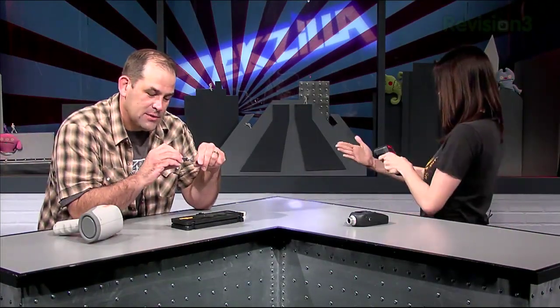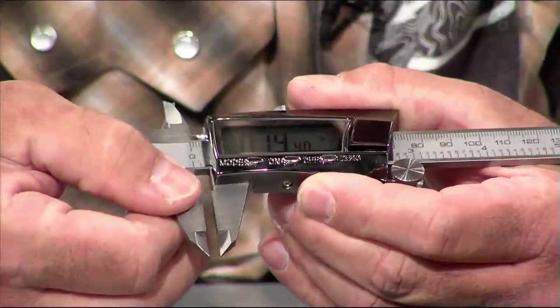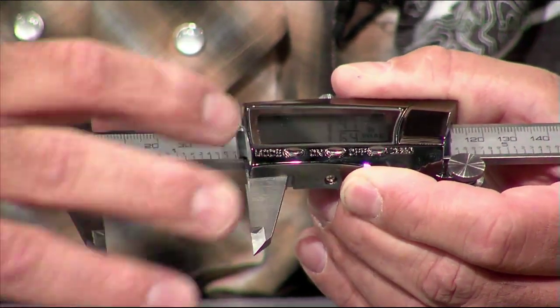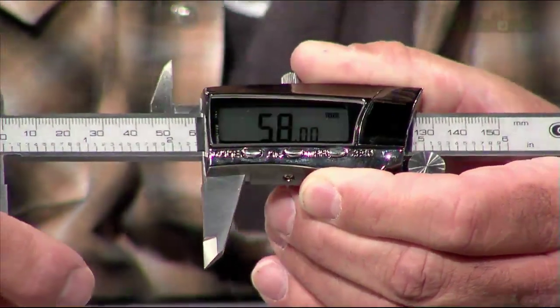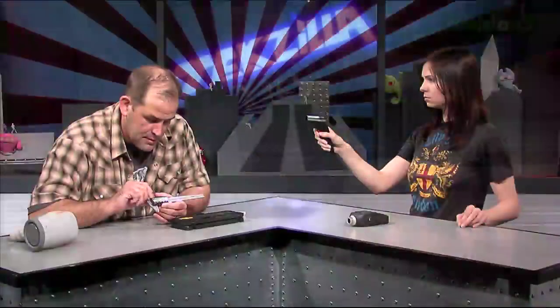Digital calipers — if you're tired of squinting to figure out how long something is or trying to measure a part. These can be found for as little as $12 to $15 on sale online. They're essentially vernier calipers giving thousandths of an inch, or hundredths of an inch. Switch the mode and it'll do fractionals and millimeters, which is awesome. Digital calipers are super cheap now — you zero them in just like that and you can start measuring again.